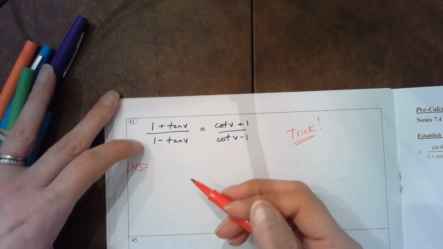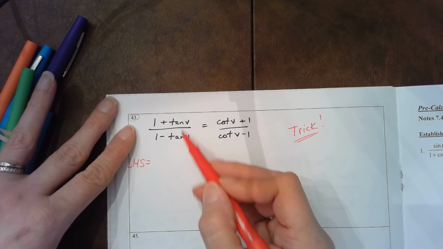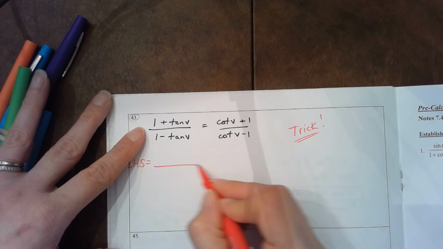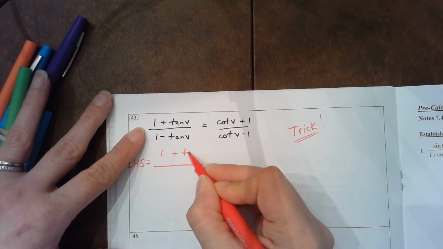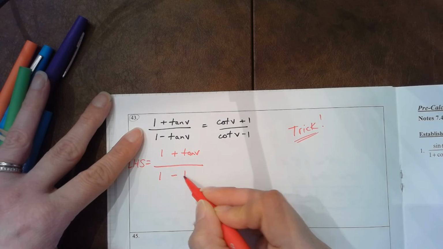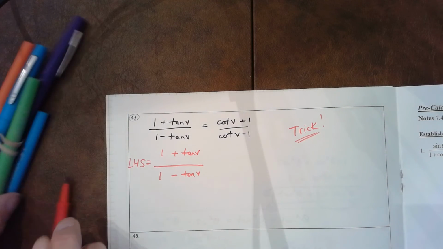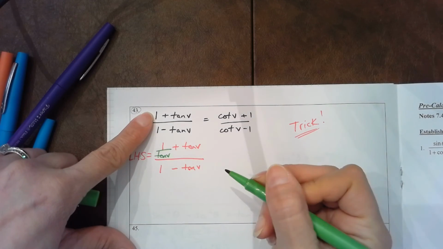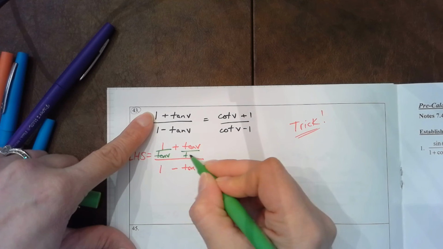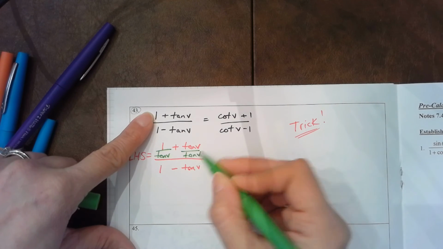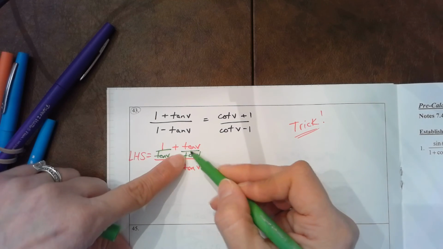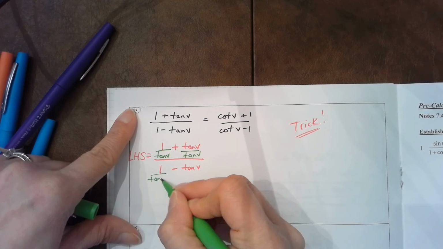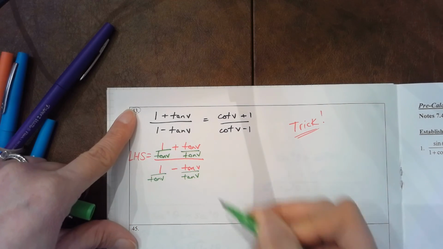I saw a lot of you that had work. You were trying really hard by changing the sines and cosines and making common denominators here. So what I'm going to do here is take the problem just the way it is, and I'm going to divide each of the terms. I'm going to divide the first one here by tangent of v. And if I do that to the first term, I need to do that to the second term. Why am I dividing by tangent of v? That's going to turn this second term into a 1. But if you divide the top by tangent, you have to divide the bottom by tangent of v.